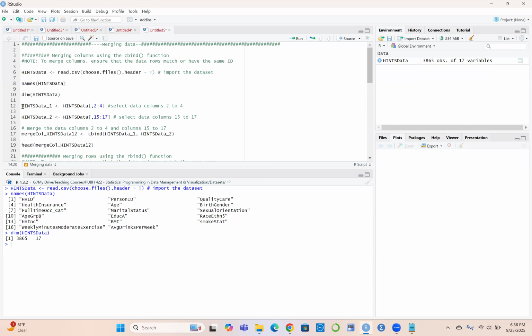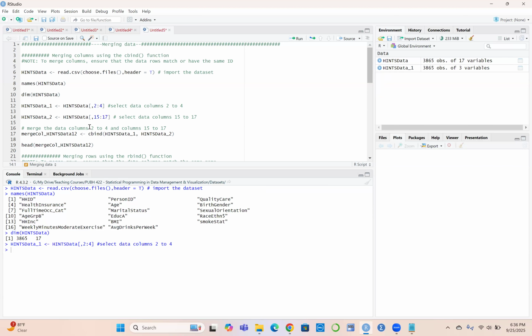So we are going to create a new data frame from the hints data set we loaded, taking the 2nd to the 4th column. In other words, we need the personal ID, quality of care, and health insurance columns, and all the rows, since we are only focusing on the columns. Let's run it.